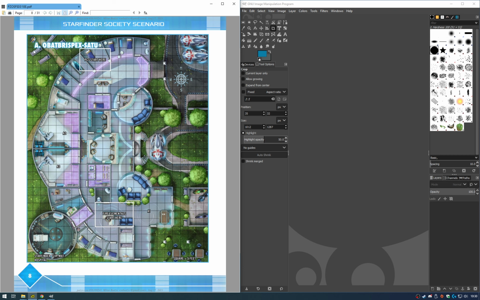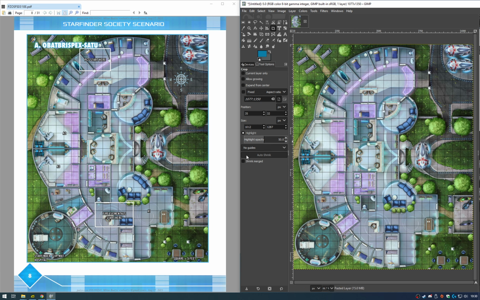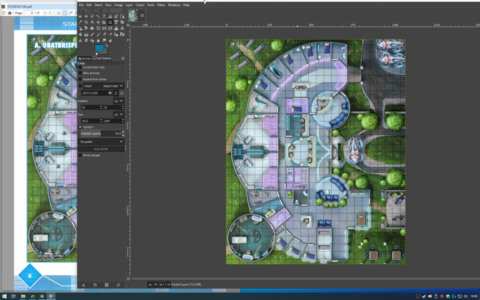So the first thing that we do is we have these open side by side. We right click on the image and we do copy image. The reason we do this instead of a screenshot is that this will pull the map layer without pulling things like the name and the PC start here and things like that. So I'll go ahead and full screen this.